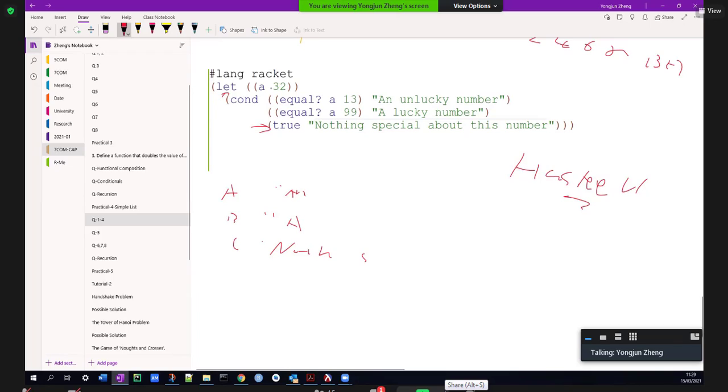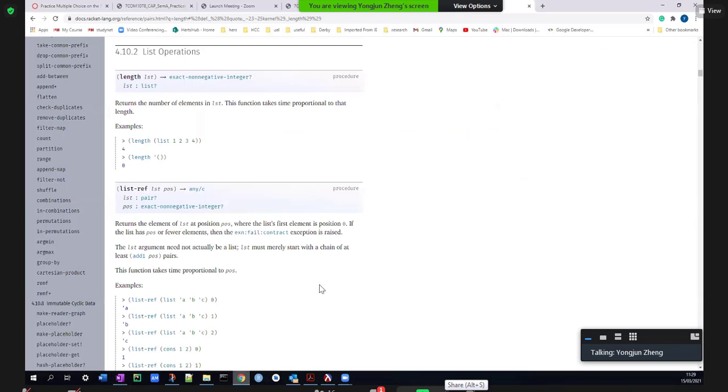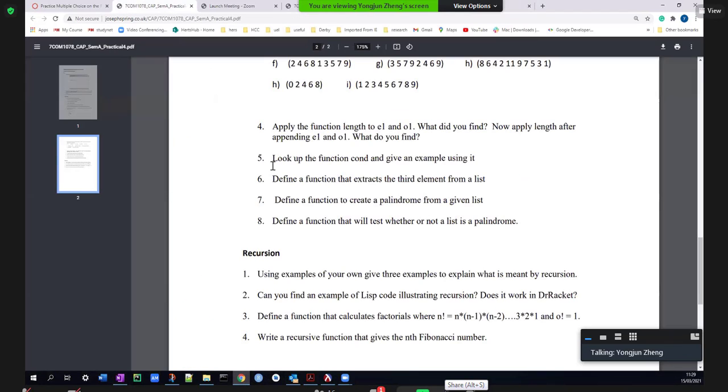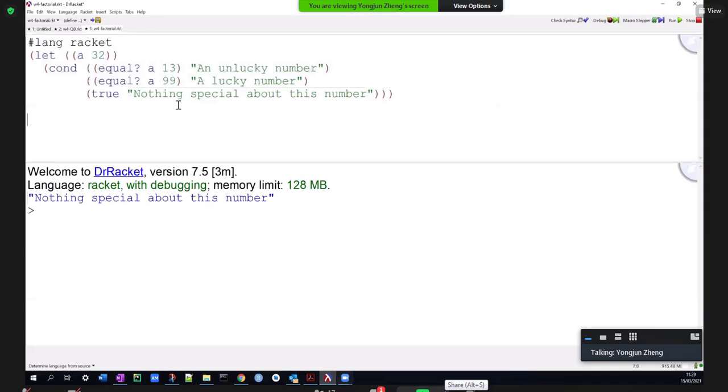So let A equal to 32. So far, this is what we need to understand for question 5. I don't think that is difficult, but we need to understand the meaning. So this is for the condition.